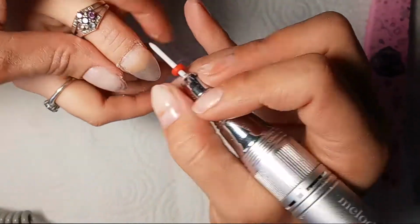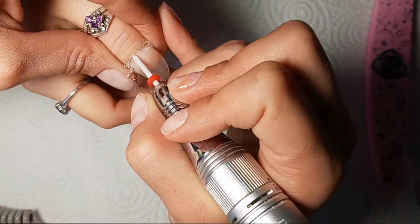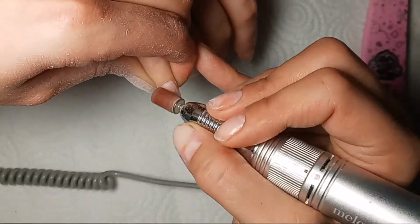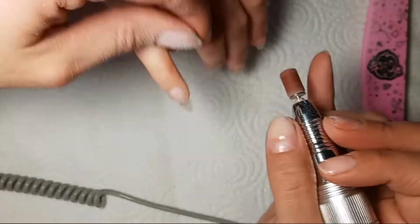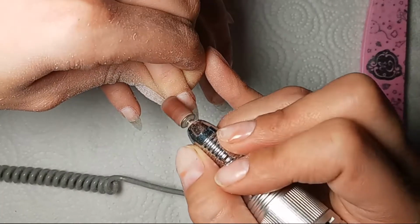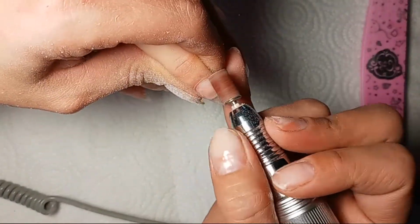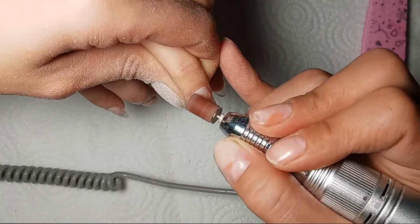If you notice, I use an overhand grip position to where I put my hand over the client's hand. Not only so that they can't see what I'm doing and try to stiffen up, but also so I have more control over their finger. And I squeeze the finger on each side, one side with my index finger, the other side with my thumb, and that gives me full control over that finger to rotate it left or right, either which way I need it to move.